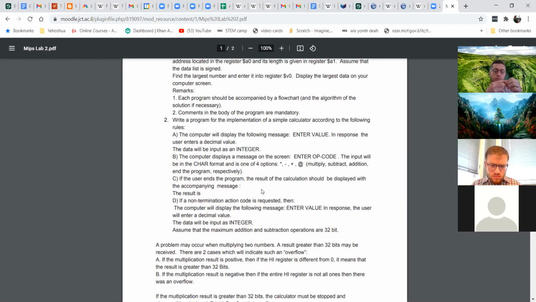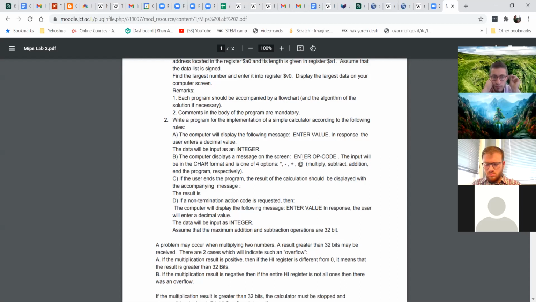So if you think about it, you have a series of printouts, which is a loop: enter value, enter opcode, enter value, enter opcode. It's repeating. Don't think of it as enter value, enter opcode, enter value. That's not going to repeat, and that'll screw you up. It's not all three. You want to do enter value, enter opcode, and then repeat.